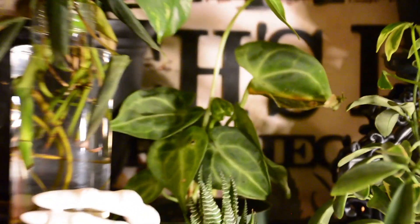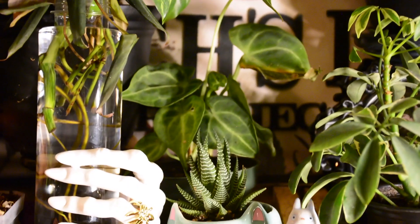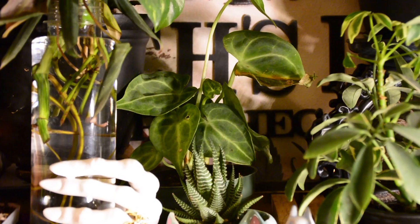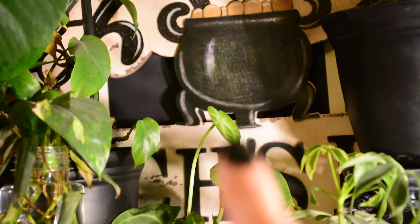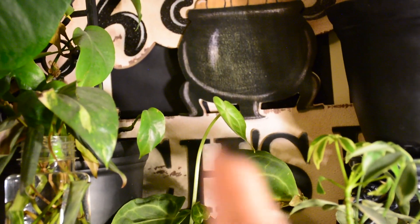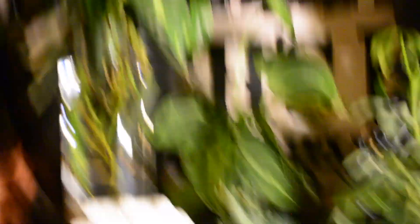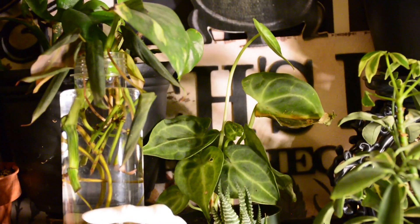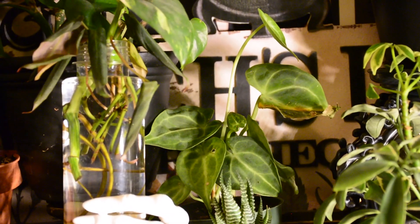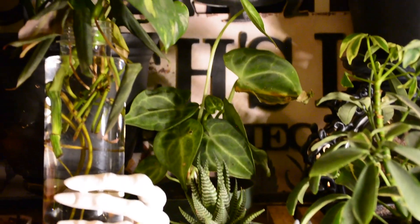Behind it is my only anthurium — my first ever try. This is the Anthurium clarinervium, I think. One of my local plant stores got it and I bought it the day that plant store opened. This is the only leaf it's put out in the couple of weeks — maybe a month — that I've had it, but it looks great. A lot of people say anthuriums are really hard to take care of; the clarinervium is supposed to be one of the more beginner-friendly ones, and in my experience so far it's been fine.